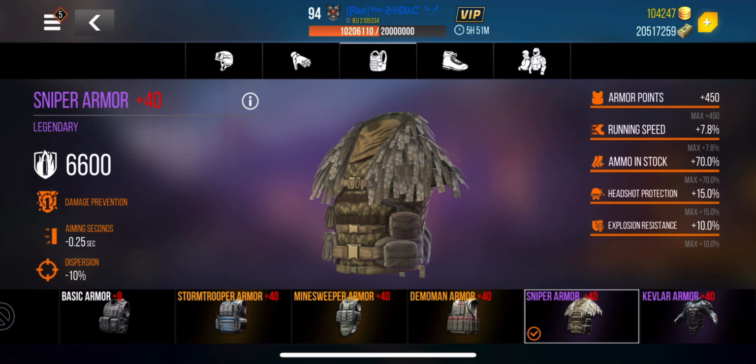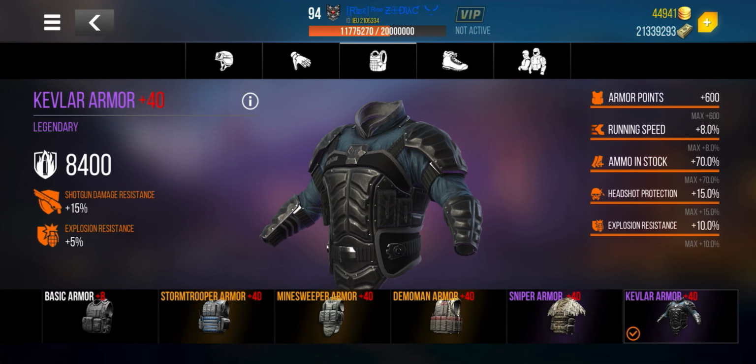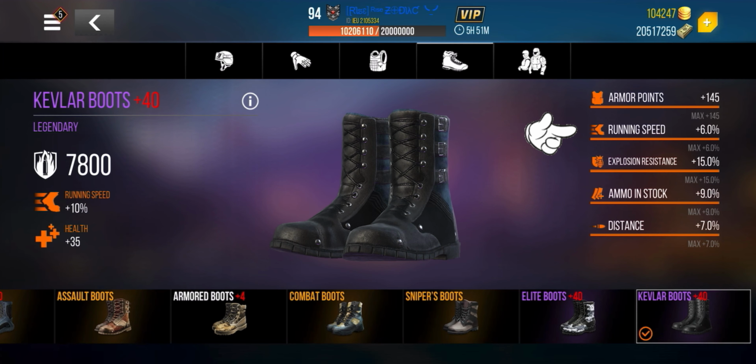Now, if you're on long distance maps, I recommend the sniper armor simply because of the damage prevention. A lot of sniper users, you want to be able to get to them before they kill you. But if you're playing on a short distance map, then let's use the Kevlar armor. It's going to decrease the shotgun damage towards you and also has more armor points. So something to keep in mind. And of course, the Kevlar boots, the fastest out there, plus 16% running speed. Again, we need the speed.